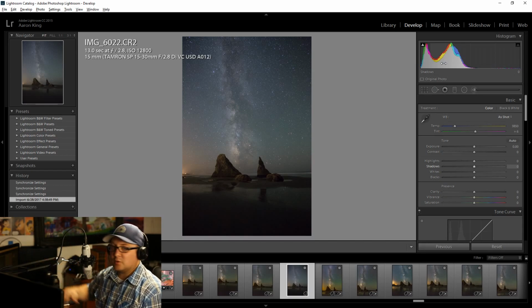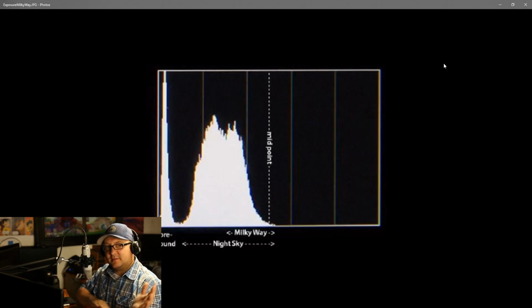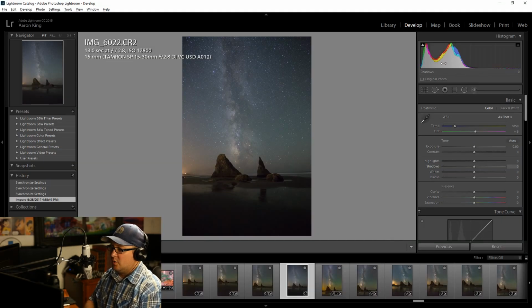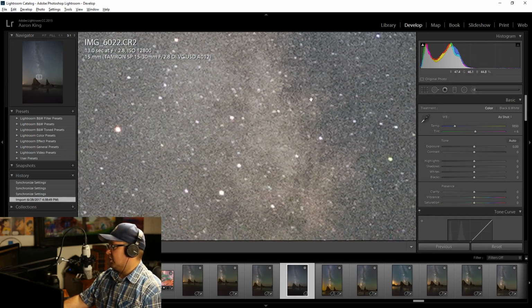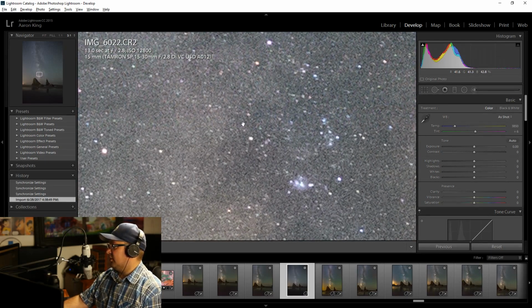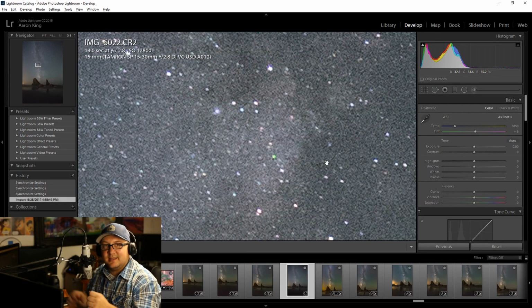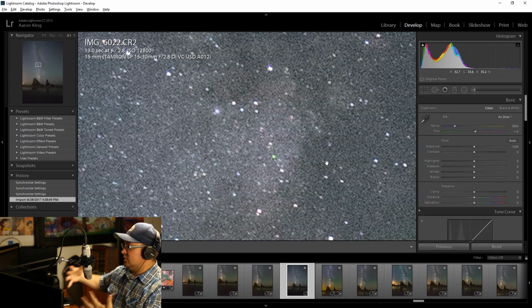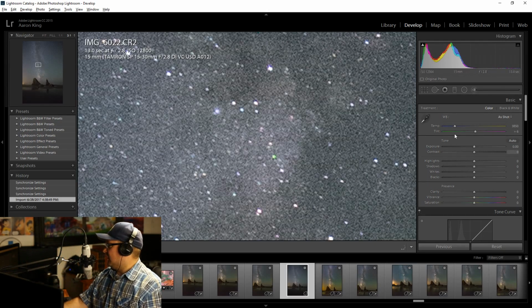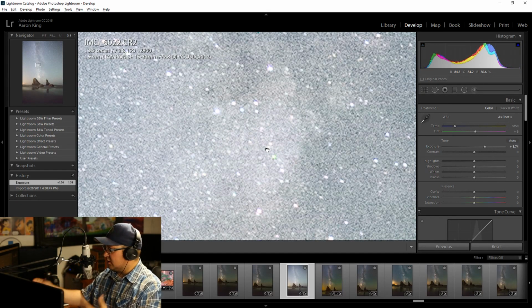Make sure that you don't go past the midpoint. Don't go past the midpoint too much because you're going to have tons of noise on your foreground, and your Milky Way is going to have points where when you're looking at these awesome highlight areas, you're going to blow them out, and you don't want to blow them out. Where's my favorite little highlight area? Right here. You want to see the grit of the distant stars with the front more close to us stars visible. You don't want to overexpose to the point that this is just a big white blur, a big white mess.